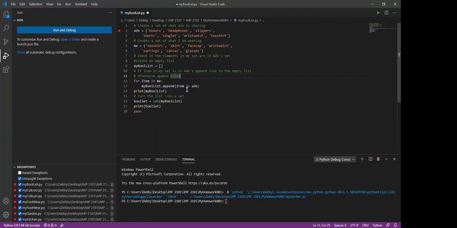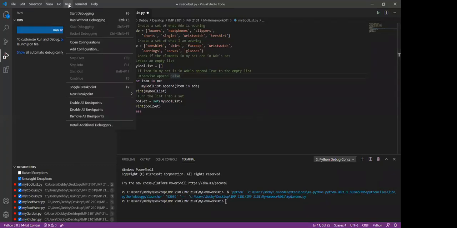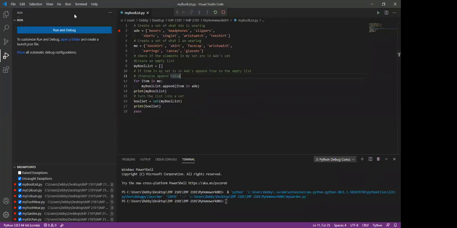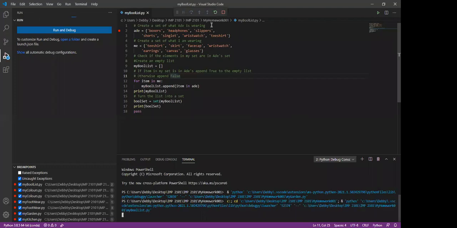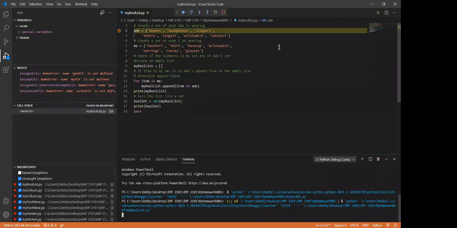Okay, so right away, before I go on, let's see this clearer picture by taking this through the debugger. So I start debugging. It asks me what type of file it is, a Python file. Then I see these buttons come up. Once that happens, I see that yes, my debug is ready.